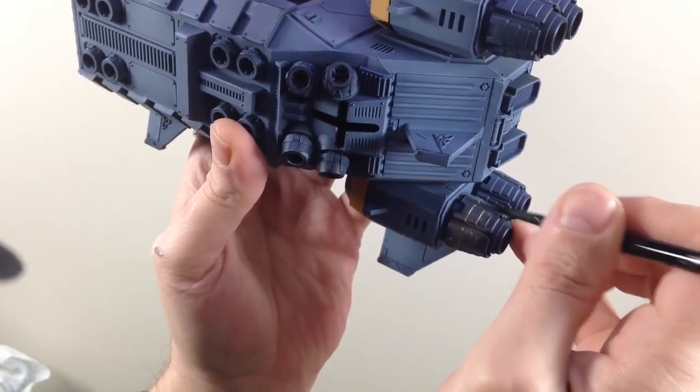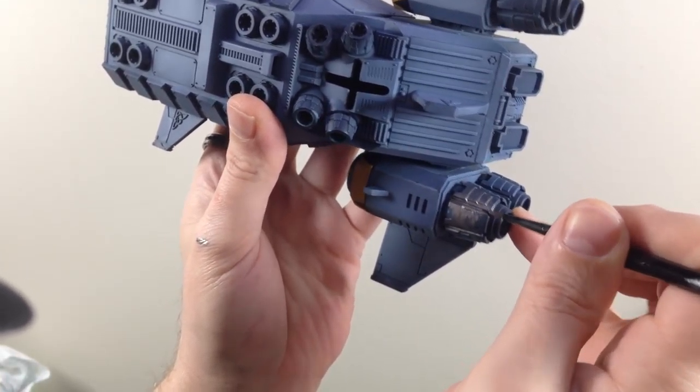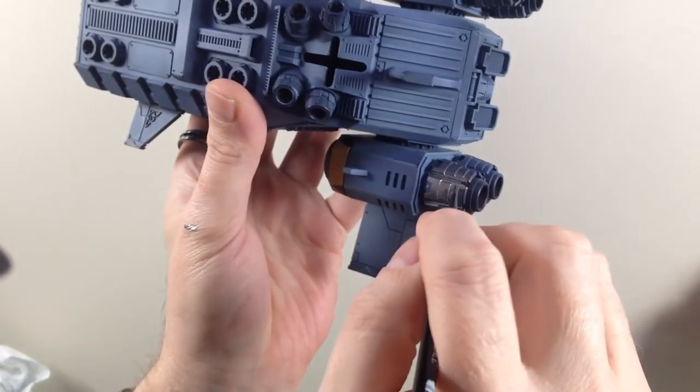So I'll just go around and do all the metal parts. That was a bit thin. Might need two coats. Not necessarily thick coats.